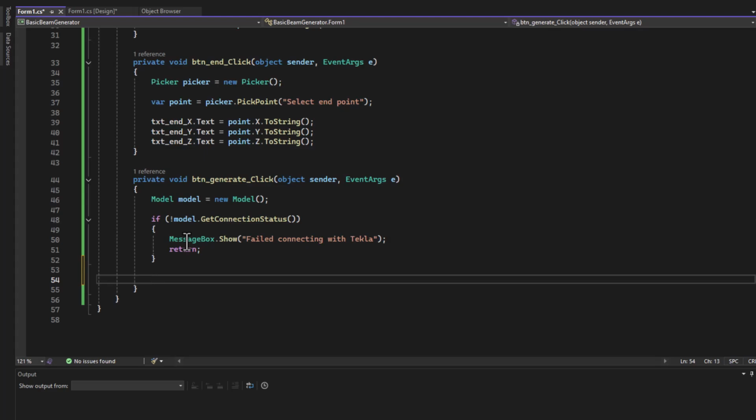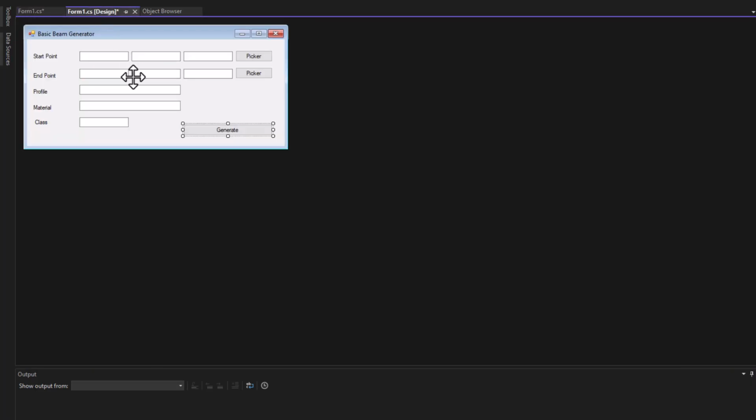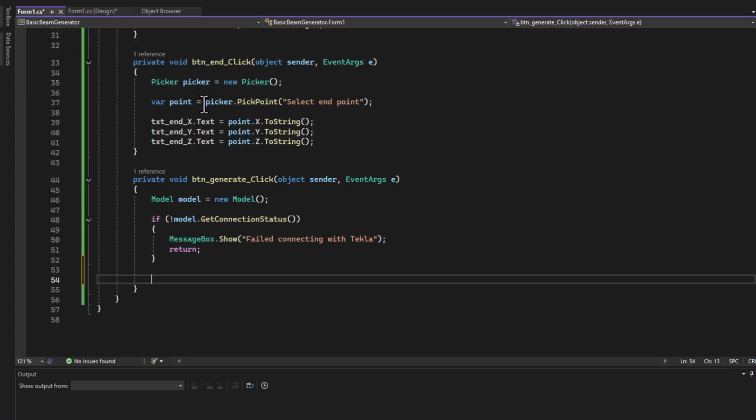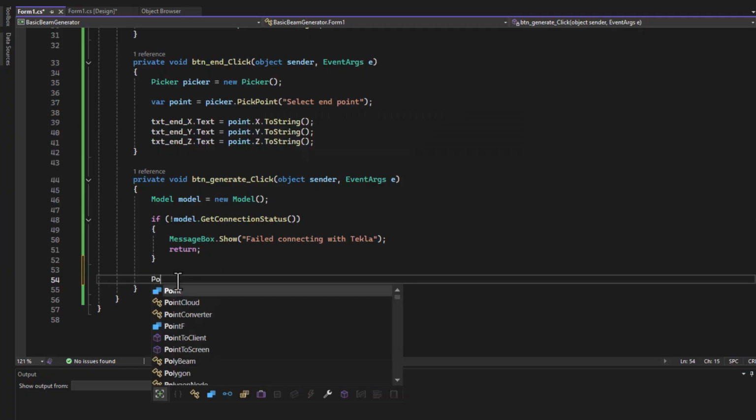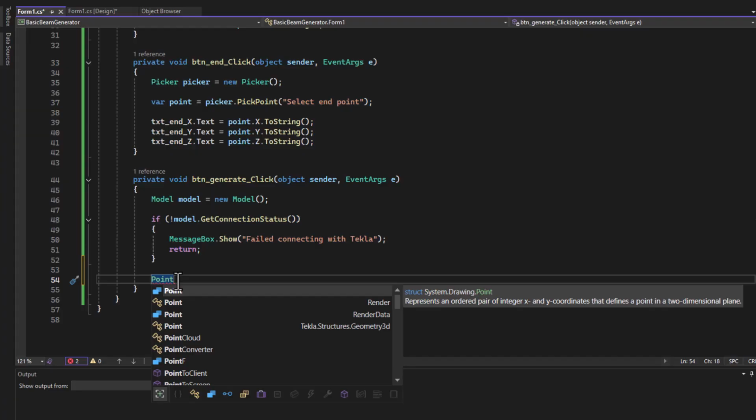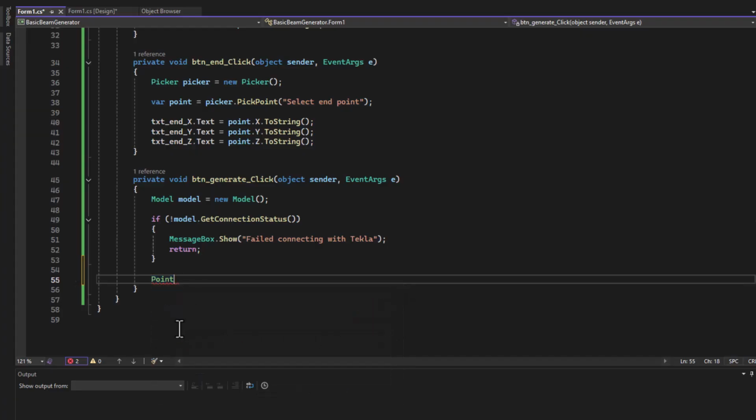First, we need to define a point based on the value we put in the text box here. Right now it's 3 separate strings, and we want to change back to the point. The point is, as you can see in here, this one, a geometry 3D point. So let's have a point here, and please select this one.